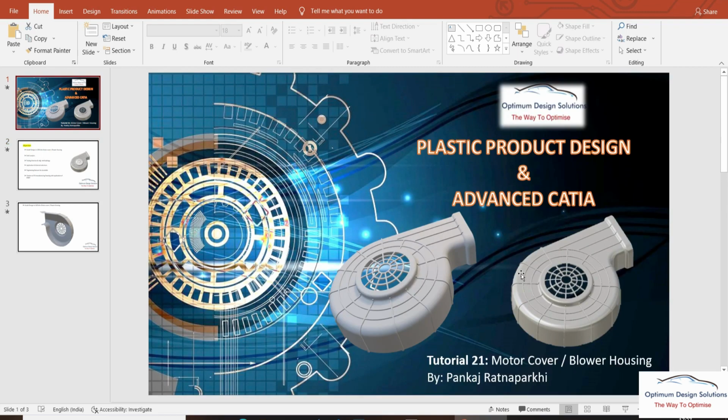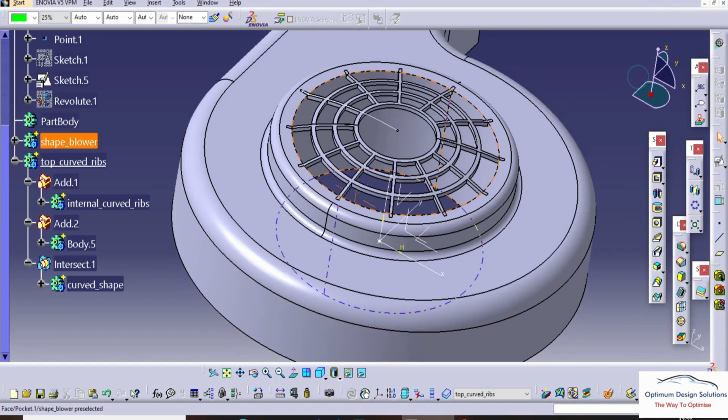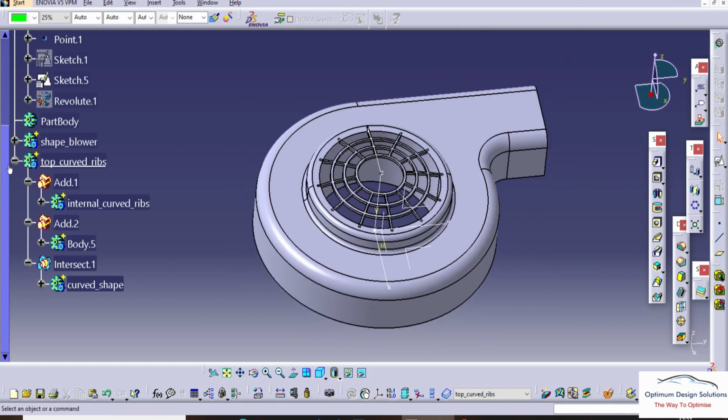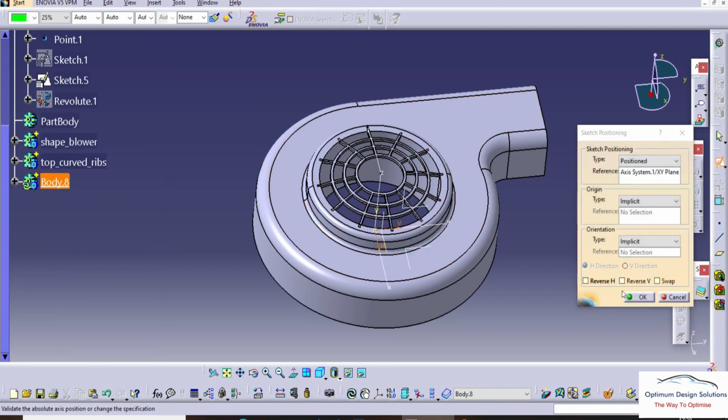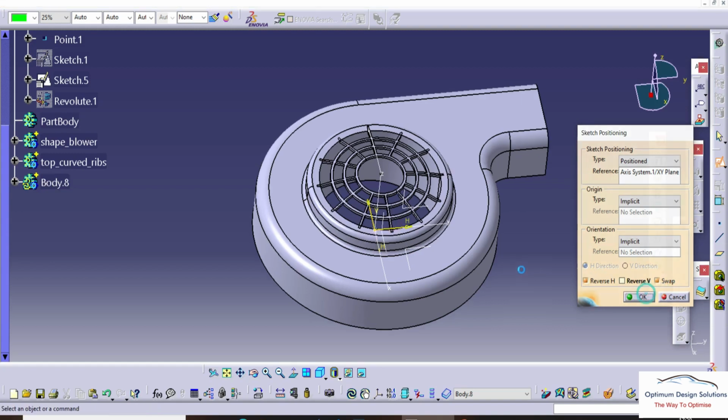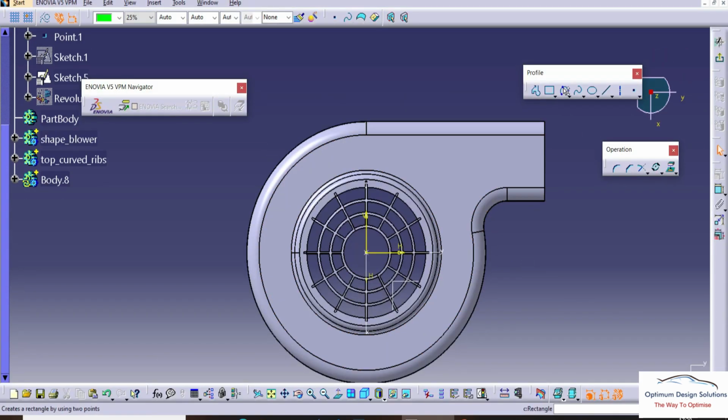So here you can see the central air intake, and in between that air intake area we added the protective supportive ribs here. Now the ribs are completed, we'll hide it. Now the surrounding ribs on the total shape of that blower duct. So we'll start for that.